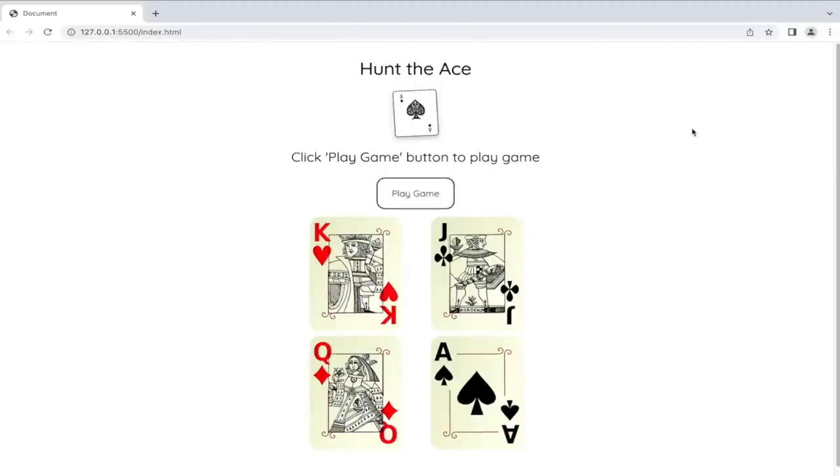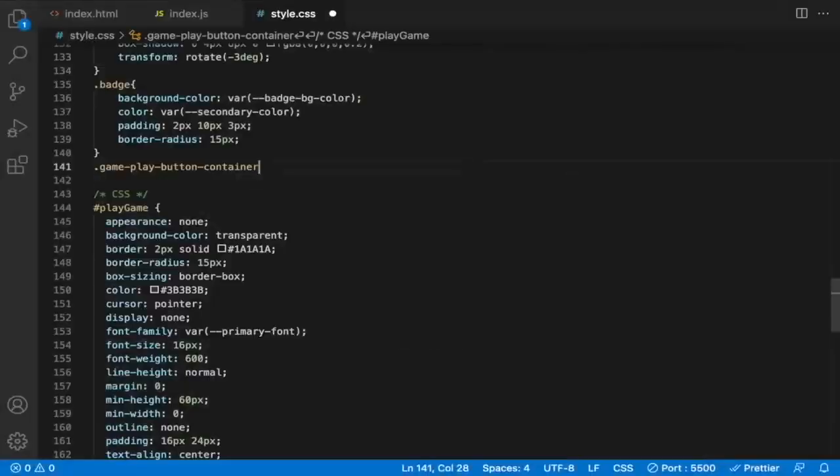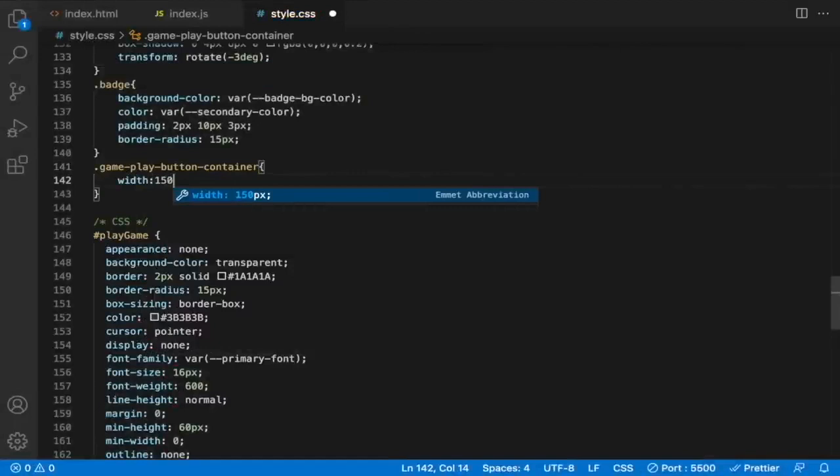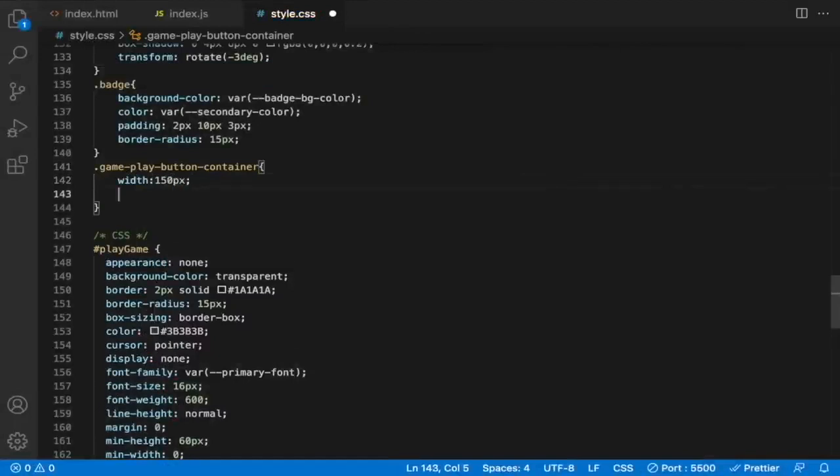Great, but I want the height of the container to be static. So let's set the height of the gameplay button container element within our CSS file. I've also given this element a set width.